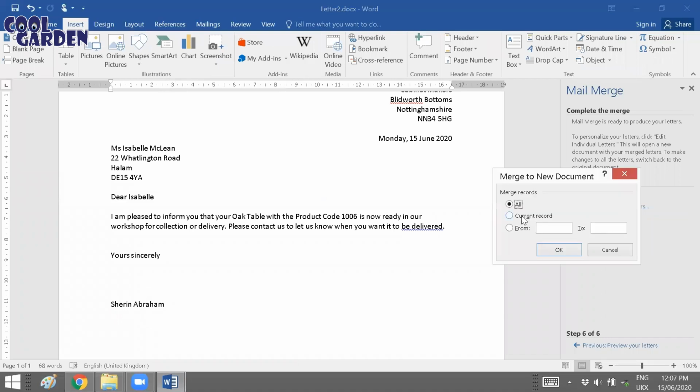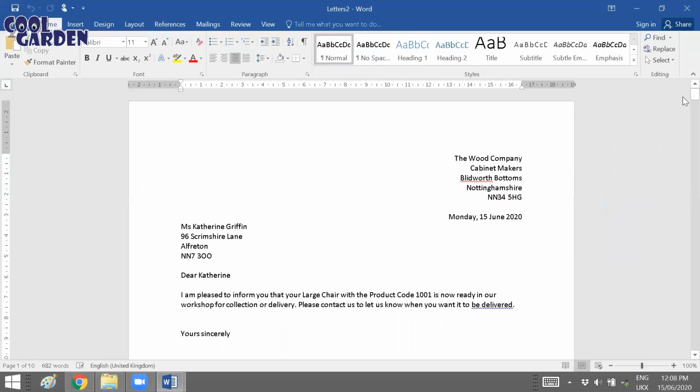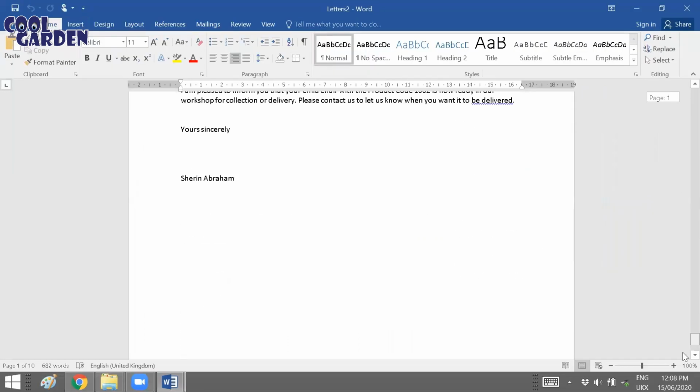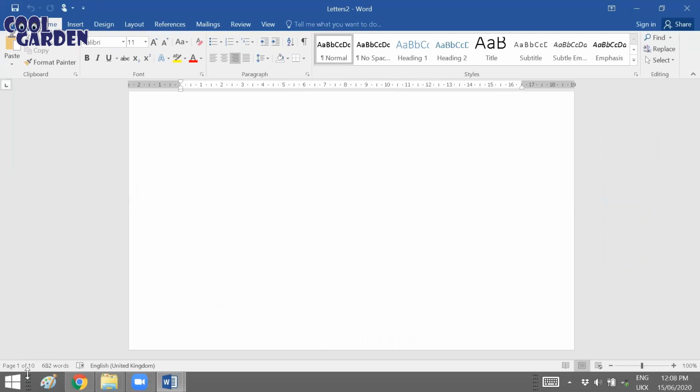Edit individual letters. If I give from, let's say I've got 250, 300 or 400 addresses, but I don't want all of them. I just want the first 10. So I can give from 1 to 10. So it is only going to give me a merged document and the resultant file will only have 10 records. See, page 1 to 10.